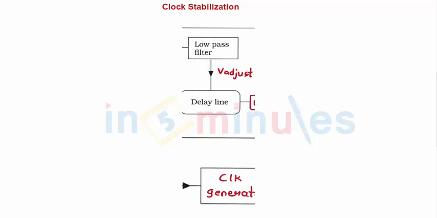In order to attain this synchronization between an external clock and the internal clock which is generated for the internal circuitry, we need a technique which is nothing but stabilizing the clock, or clock stabilization. Let's understand the basics of clock stabilization and then we'll go into the details of how exactly this happens.